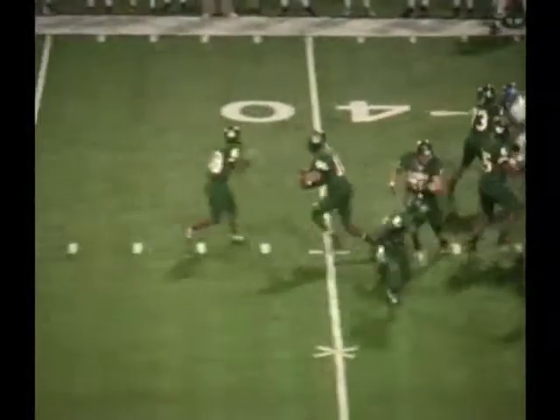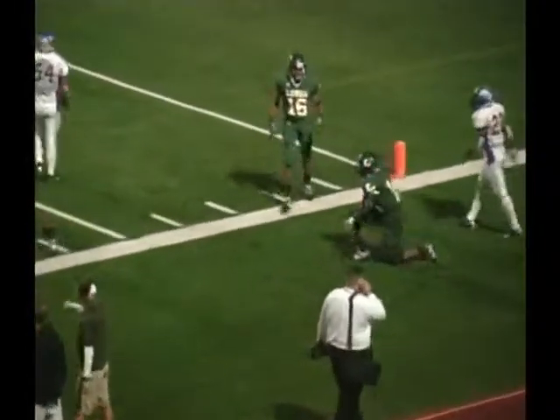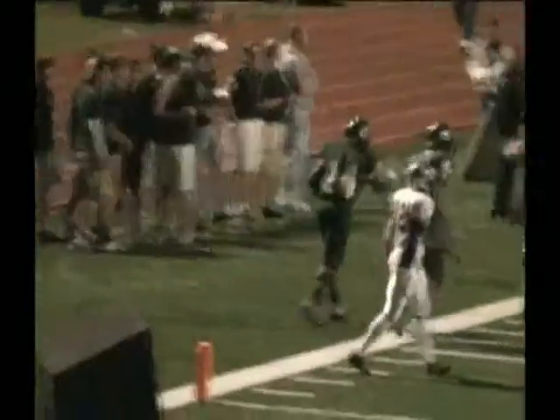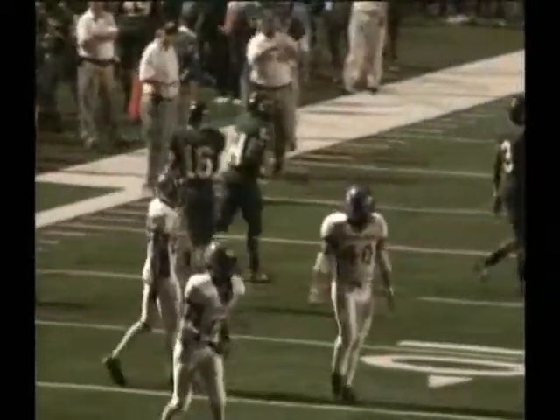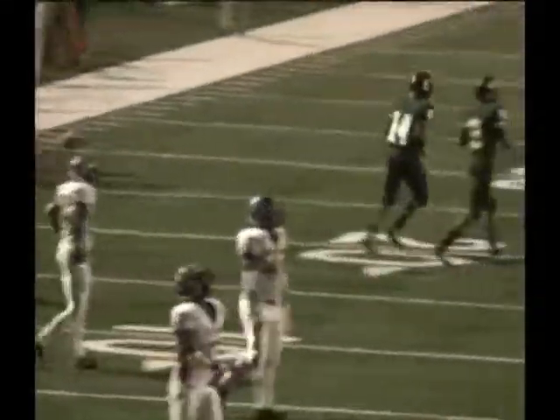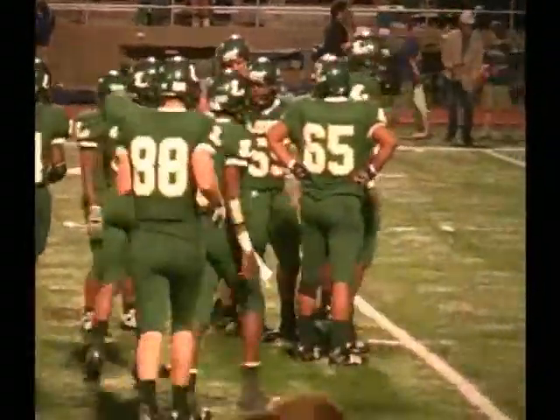D.O. Johnson got it at the 36-yard line, first down and 10 for Longview. Play action pass — they're going to lob this one to Keelan Shaw in the flat at the 20. He's at the 10 and knocked out of bounds, stepped out at the 12-yard line. First and 10 Longview, 11.02 to go in the third quarter. 28 to nothing, Longview leads. Nice throw and catch — Shaw with the pass out of the backfield, got it to the 12-yard line.